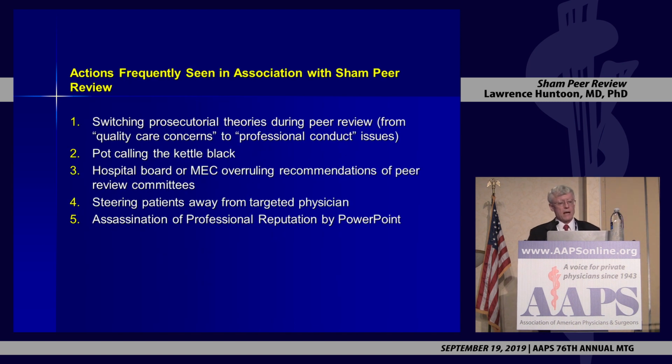And here's what I call actions frequently seen in association with sham peer review: switching prosecutorial theories during peer review from quality of care concerns to so-called professional conduct issues. That happens a lot. The hospital realizes they've got kind of a weak case trying to make you out as an incompetent doctor, so they're just going to switch to something more subjective, like conduct issues. The pot calling the kettle black, this is where the accusers often have even worse outcomes or higher infection rates than the doctor they're accusing of having high infection rates.